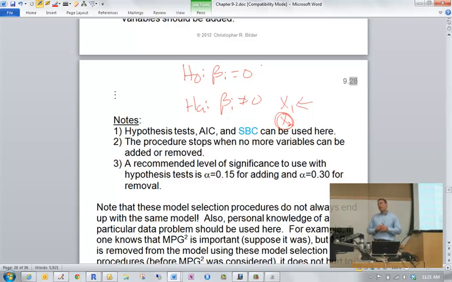Also, another potential problem with backward elimination and forward selection, when we're doing it with hypothesis testing: how many hypothesis tests are we doing here? Are we doing 1, 2? Well, we're doing quite a few. What's the problem with doing a lot of hypothesis tests? Your type 1 error rate. Exactly, your overall type 1 error rate could potentially build up. So that's another problem, and another reason why some people, especially now, prefer the AIC.